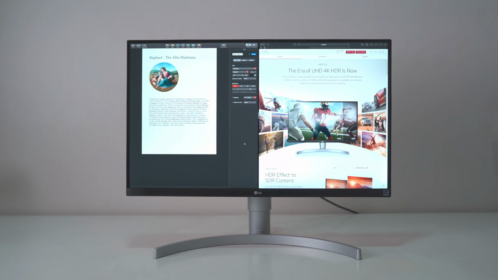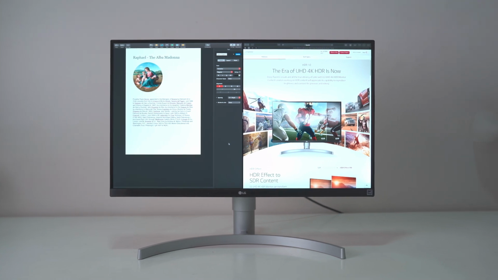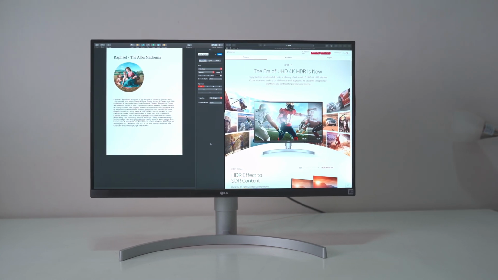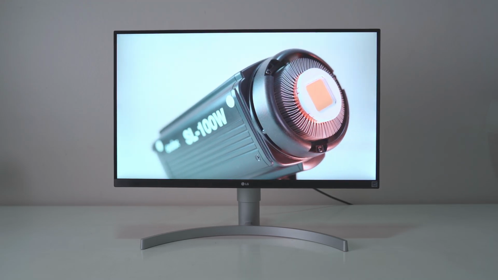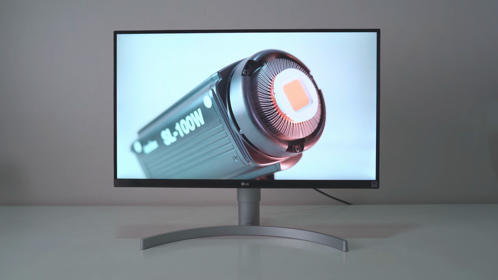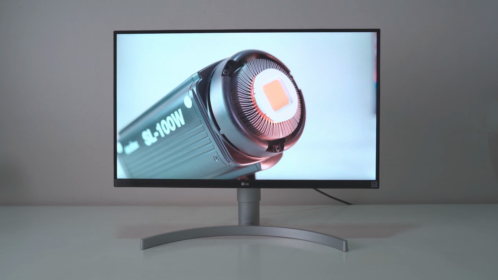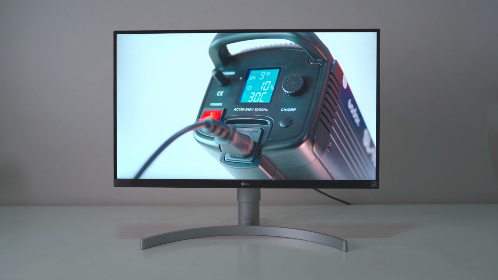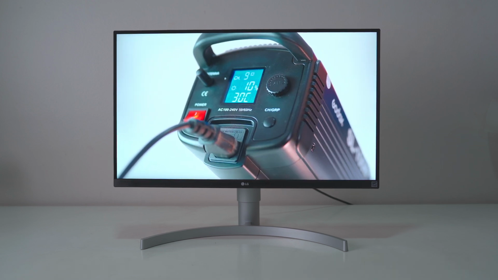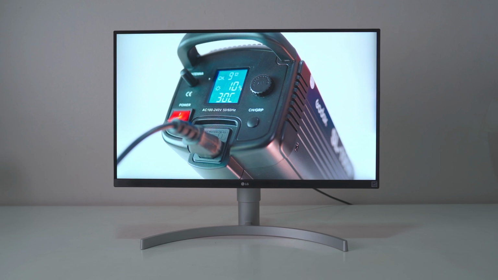Apart from that, is there anything else good about this monitor? Not really. It is pretty similar to the 27UD68P and without much differences, except that this is in white, that is in black. Apart from that, except for the color reproduction, no other major changes. Still 4K with 60fps. All right, now let's move on to the bad.